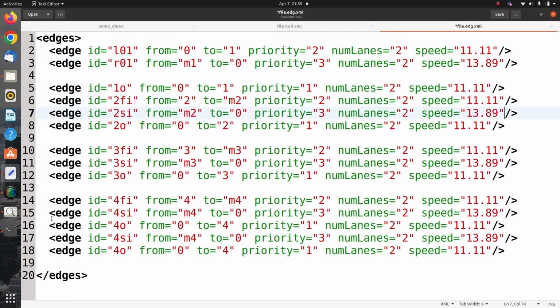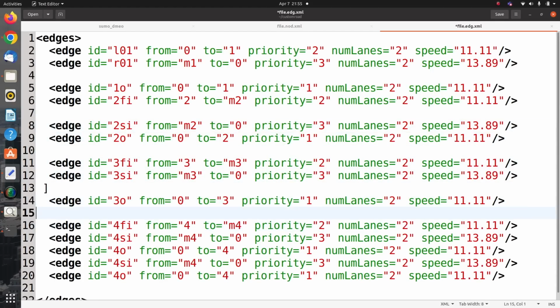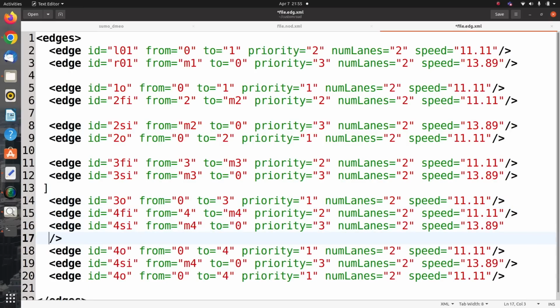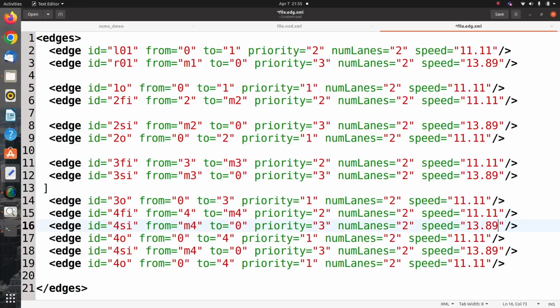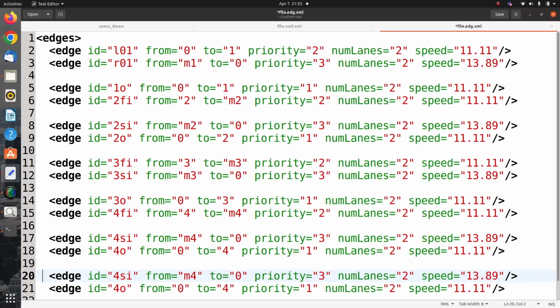Now we'll make 2 at a time. So L01, R01.